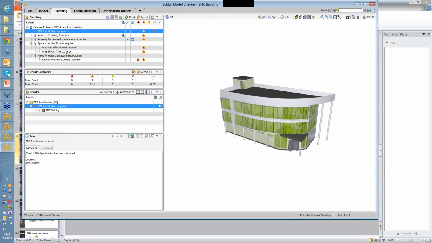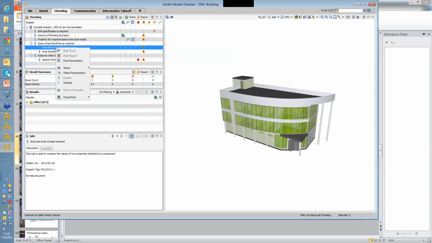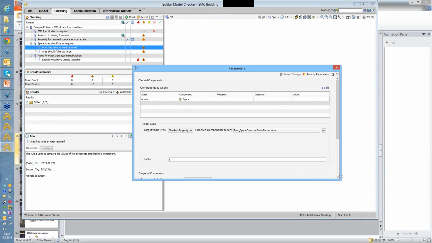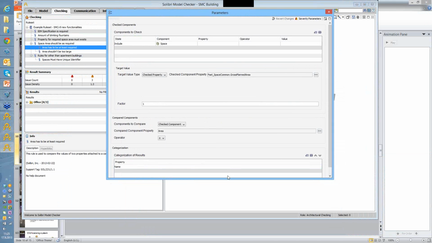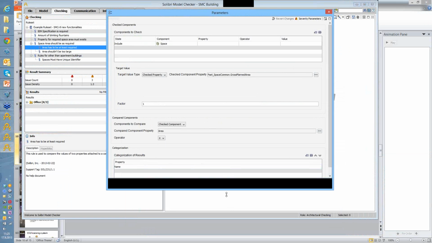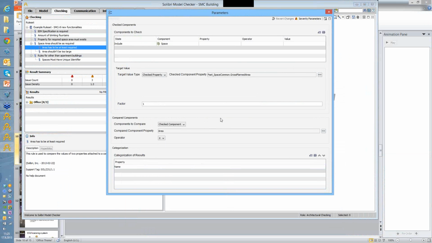So here I have used that rule, and this is the same as that one you have been able to use before. So this checks that every space which has that PZ space common cross-planned area, so some property, the area of the space has to be at least the same as that required area.